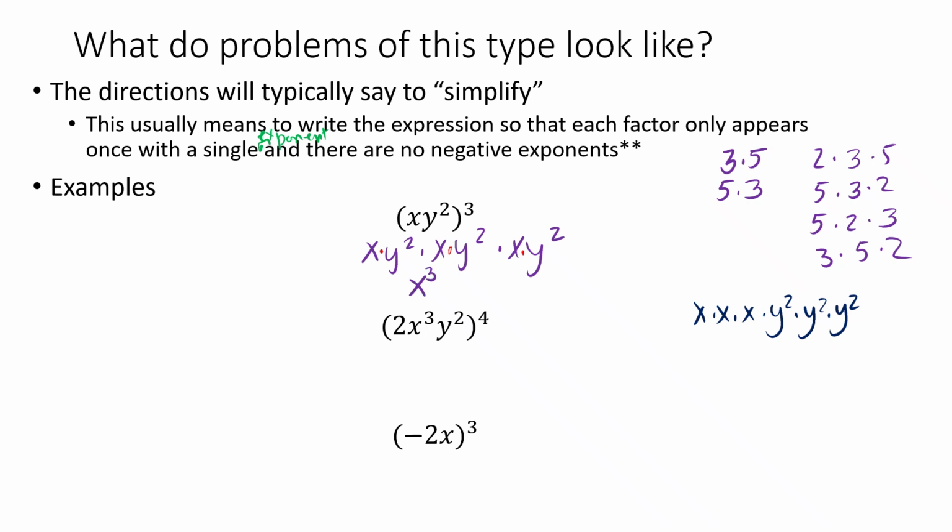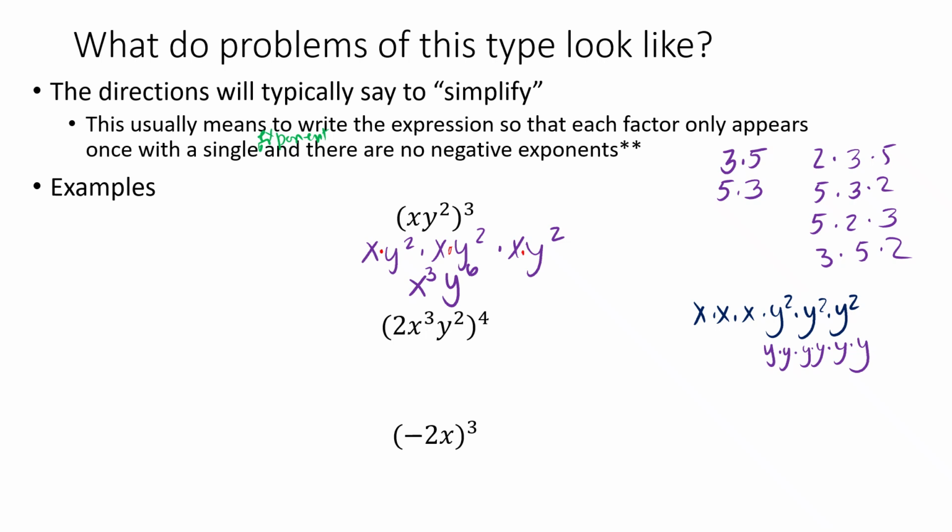And then we've got y squared times y squared times y squared, and we know we would add those exponents together to get 2, 4, 6, so it would be y to the sixth. If you blank out and you're not sure, go ahead and do that little expansion out. So when in doubt, expand it out. The more problems you do like this, you will get comfortable and you will find that you don't have to expand it out as much as you did at the start. But if you've never done problems like this, absolutely, just stretch it out. It won't take you that long.